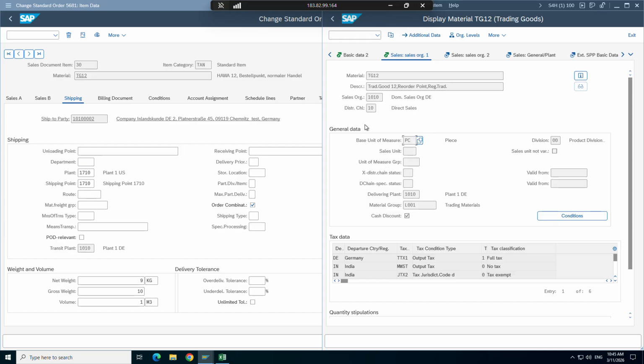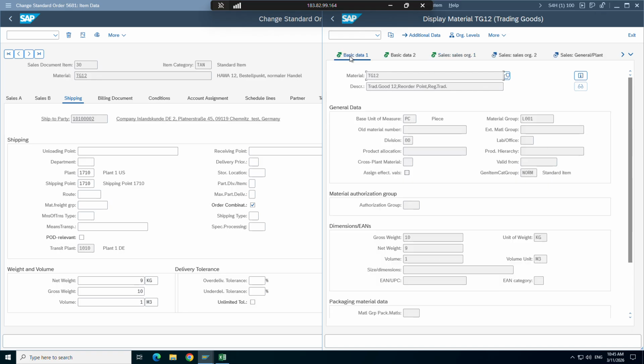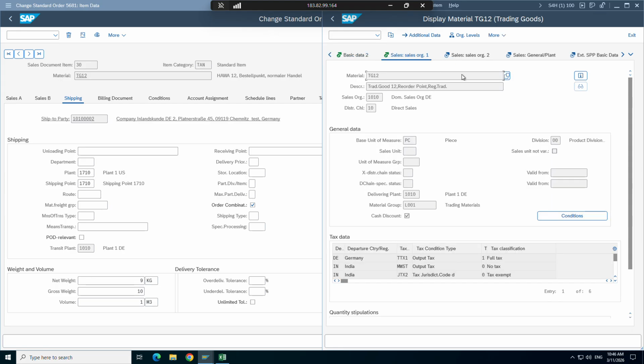I mean, if I take one, it means one box will come. That means there are 10 pens in that. But for other transactions, like I said, for purchasing, if they are doing that transaction, then the piece will come. Understand? The system takes the most specific data. If a different unit is maintained in sales, it will always take that for sales. But as I said, in 95% of cases you will always see the same unit of measure. We'll discuss all this in the document. We have all the important fields whichever are important for us. I'm just giving you an overview.